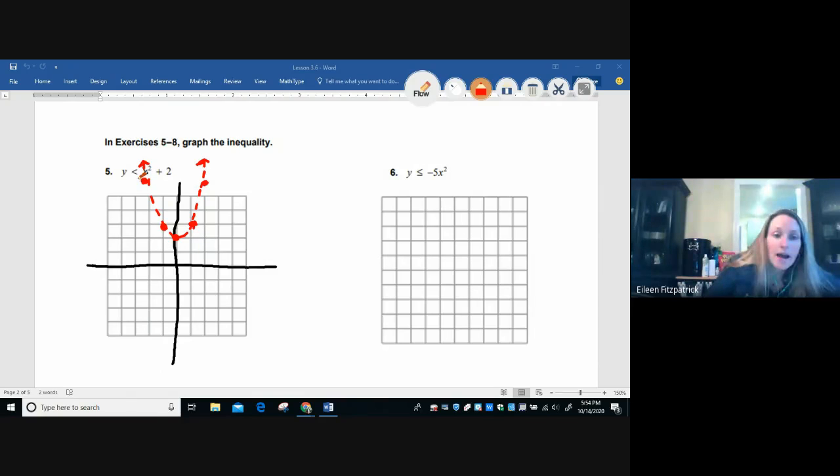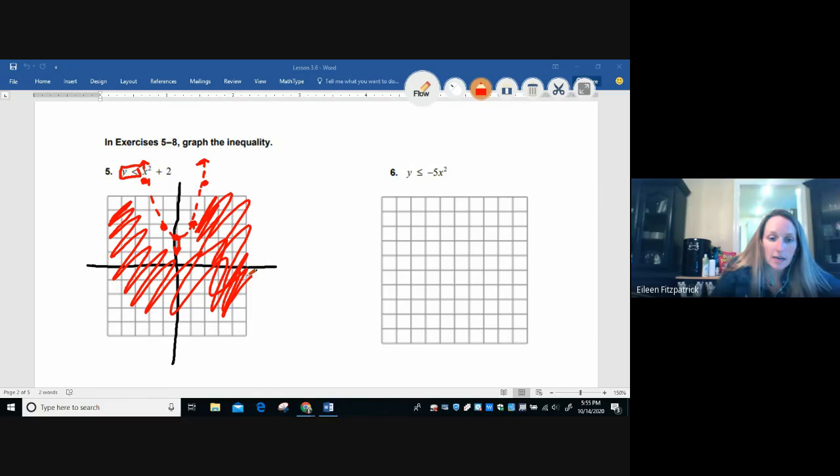Okay. And then finally, read this part of the inequality. It says y is less. Go to the y-intercept. Where are the y values less? Are they less if you move down or up? They're less if you move down. If you move down, you're going to be on the outside of the parabola. So this is the region that you would shade. All of the points in this region work in that inequality.